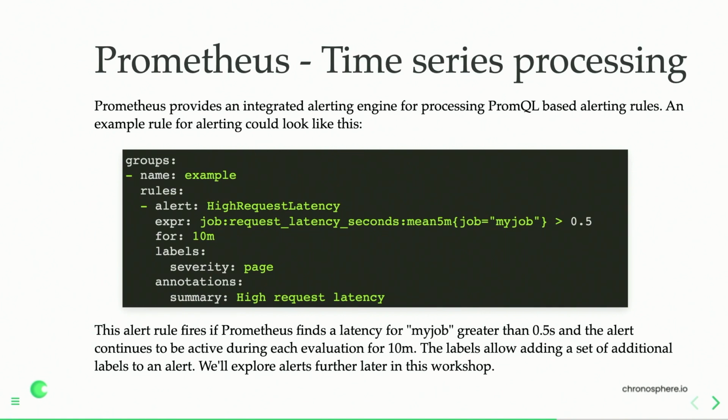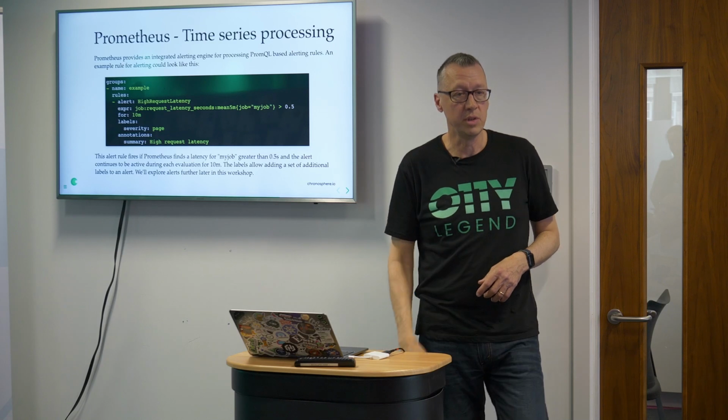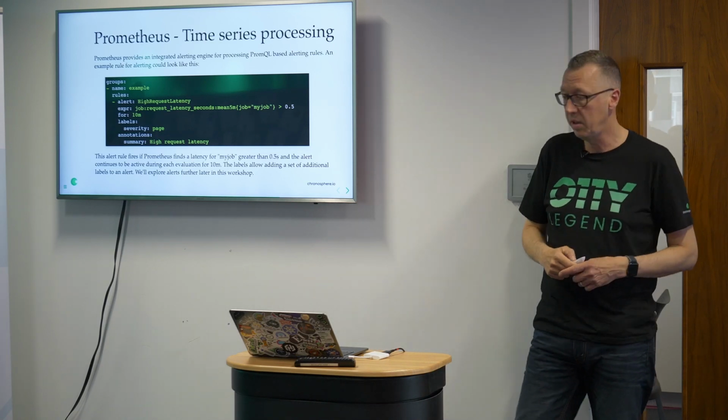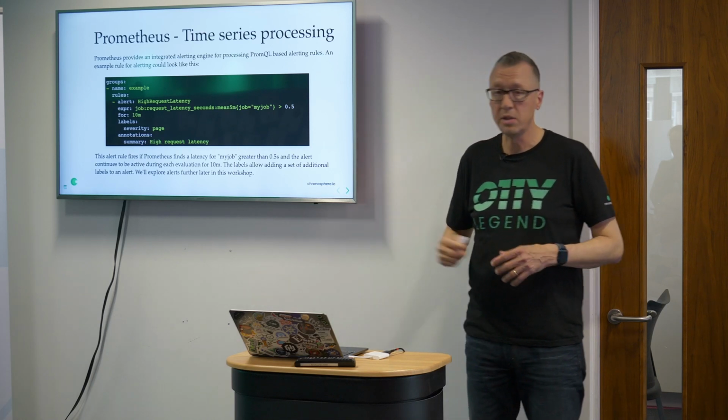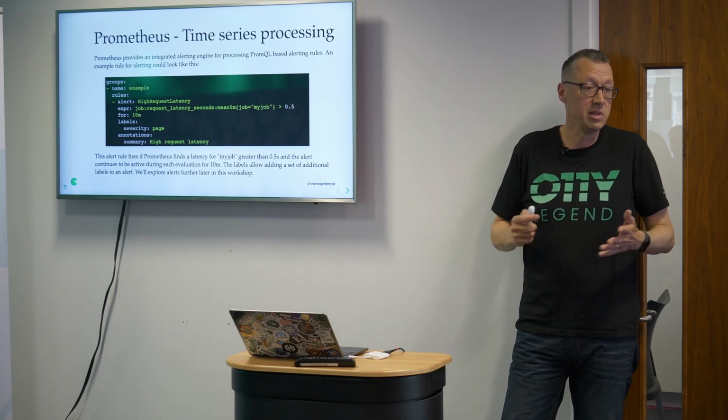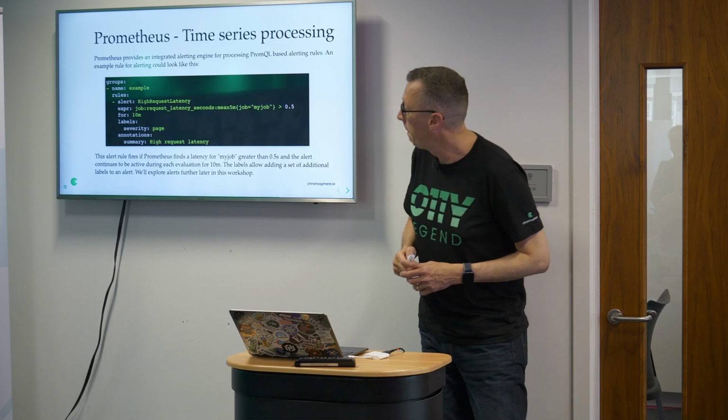Time series processing. So what does this stuff look like, right? So this is the alert engine. This is just showing you a really quick view of what an alert is, right? So you see here there's some kind of alert based on, funny enough, a little bit of a query language thing. So what it's doing is parsing that and looking for something to hit a threshold. If it's greater than this 0.5 whatever for 10 minutes, then it's going to trigger something. That's what it looks like. It's not that complicated.